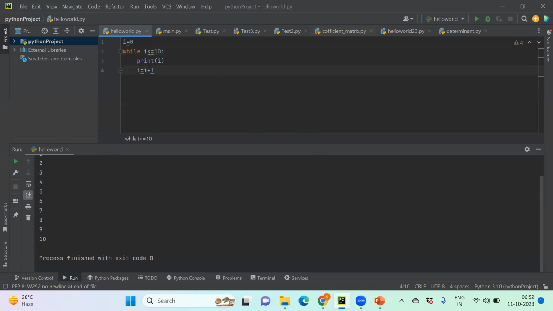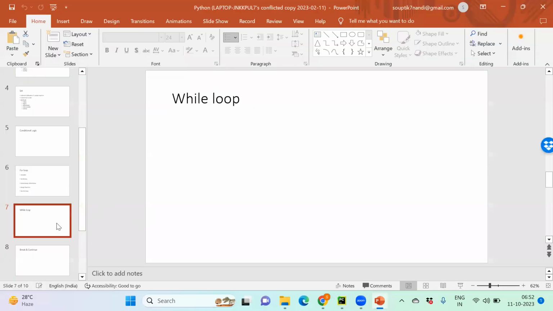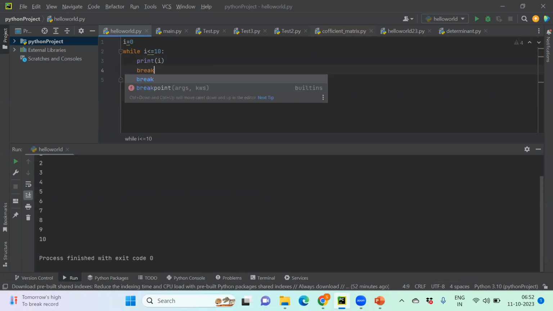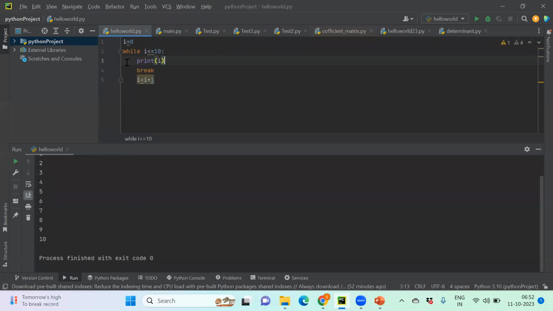Inside the loop, there are two concepts called break and continue. Why to use break inside the loop? If I use break anywhere, if that statement gets executed, then it will break the loop and come outside of the loop. Suppose somewhere it gets this break statement. Okay, it runs, and it will not be executing this part.